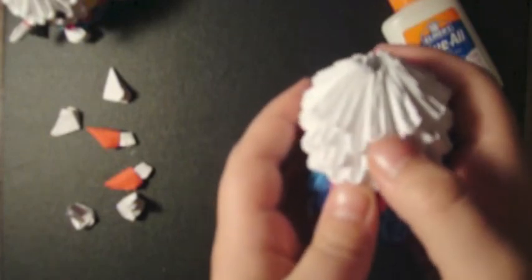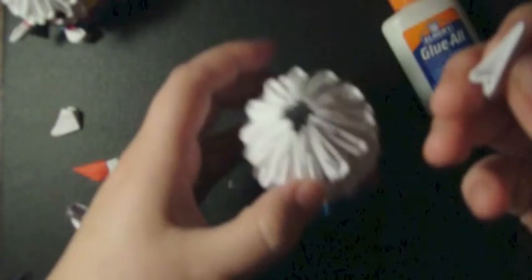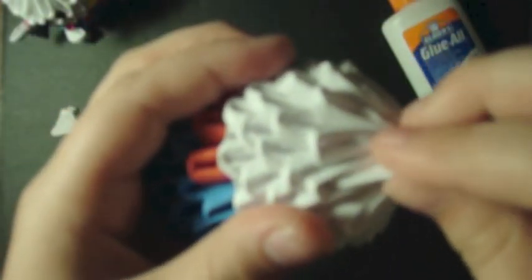Okay, so now for putting them on the body here. We'll start with the ears, and for this you might need some glue. So I have some glue here, and I love this glue, it's really small. And okay, so you're going to start with the front, and above the yellow piece is a white piece here, and you're going to go diagonally and count 1, 2, 3, and on the 4th piece you're going to put the ear in. So basically how you want to do that is make sure these are folded in and insert it in between the actual piece here. So it would be like this.